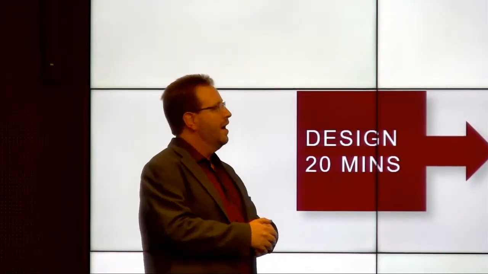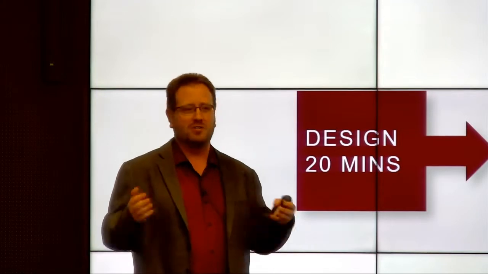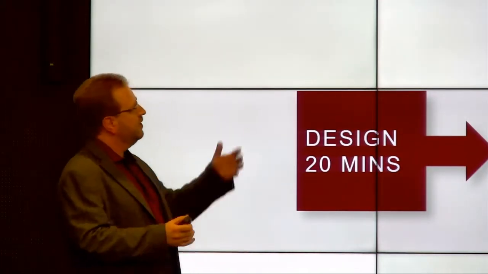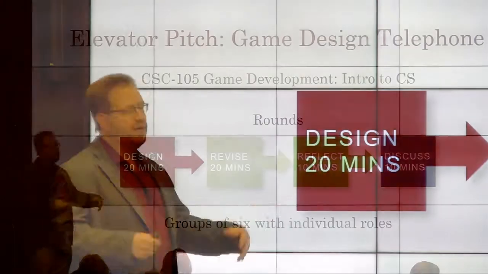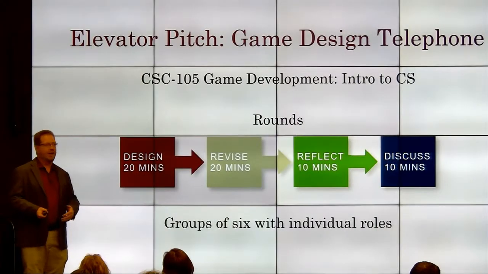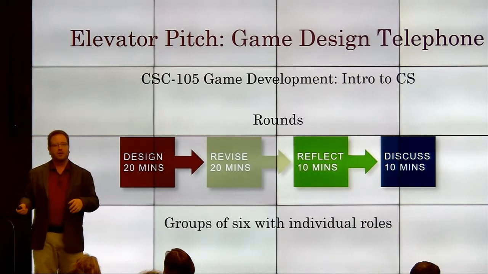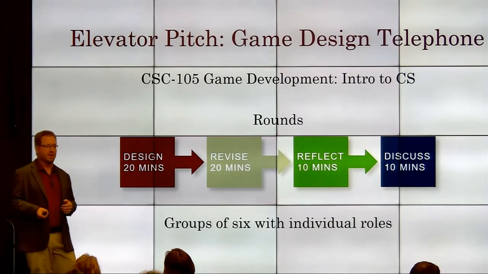They get to see what the group didn't understand about what they were saying, or how their rules were vague or ambiguous or inconsistent. So they reflect on things like that, and then we come together and we discuss it all at once. As we're doing this, I facilitate the conversation to focus on the learning outcomes and the ideas that I'm trying to get them to think about.